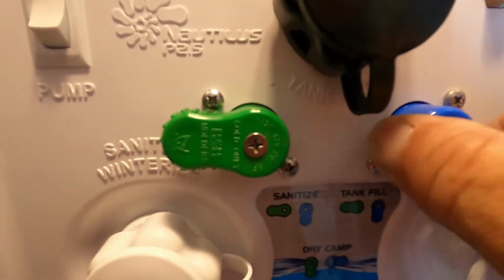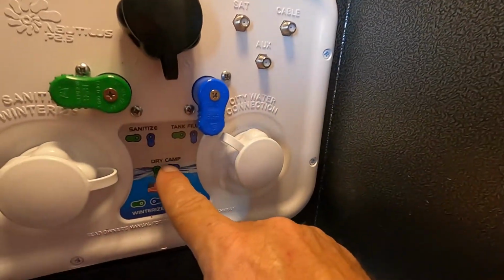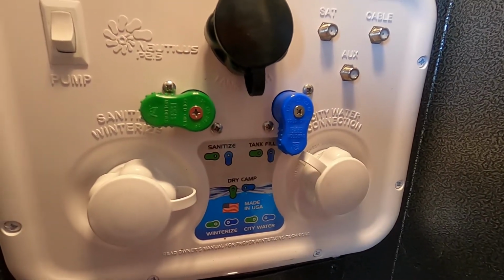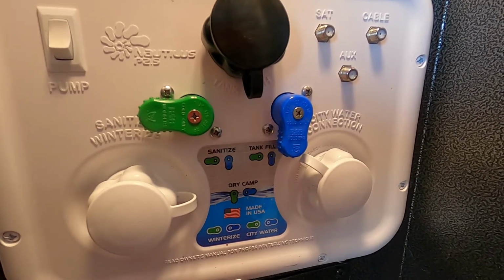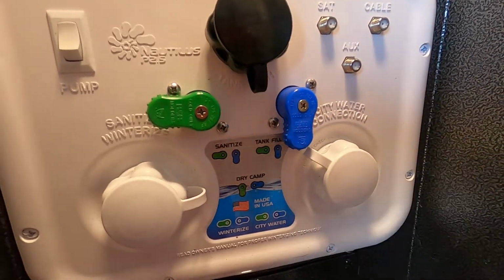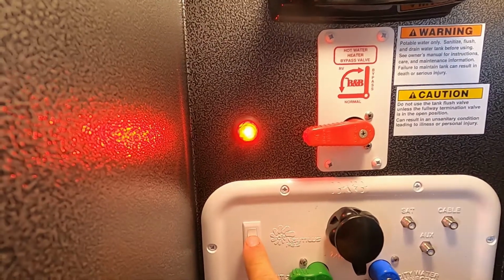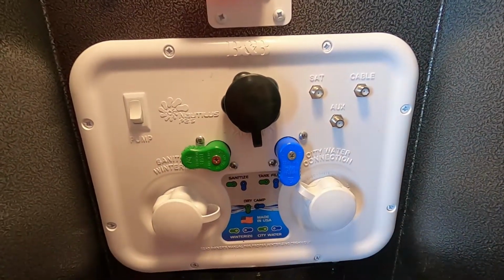Keep our green to the right, turn our blue down. Plug your hot water heater the same way, then turn that hose on. Now we're going to go inside, and where you check the levels of your black and gray tanks, you'll also see a readout for your fresh water. Once that tank is full, remove that hose, throw your cap back on, and then inside or here, you'll turn on your water pump to utilize that fresh water tank.